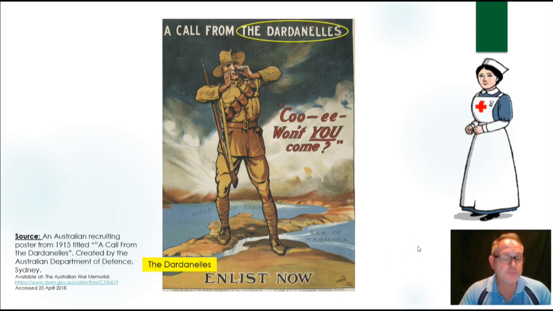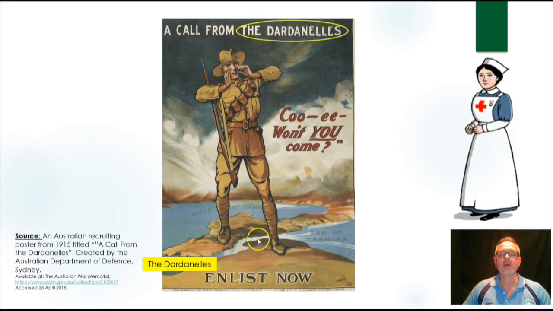Firstly, I'd expect you have picked up on the words and image. Dardanelles gets a mention. Dardanelles in the main heading at the top, and that strip of water through here is the Dardanelles. Let's take away the label for a minute. This strip of water through here is the Dardanelles. This means this bit of land and this bit of land here are Ottoman Turkish territory.